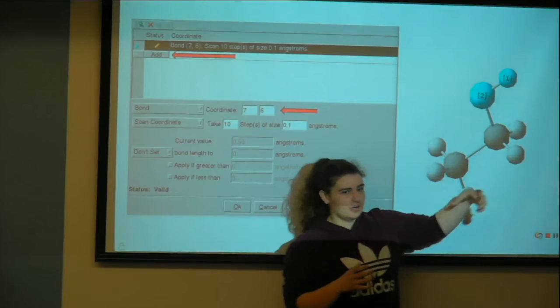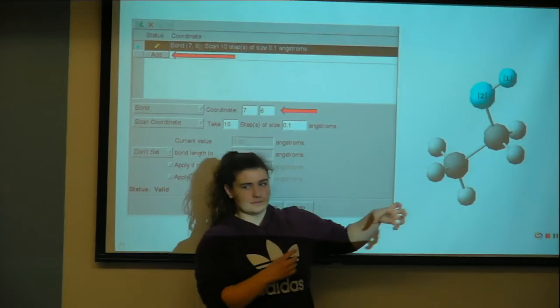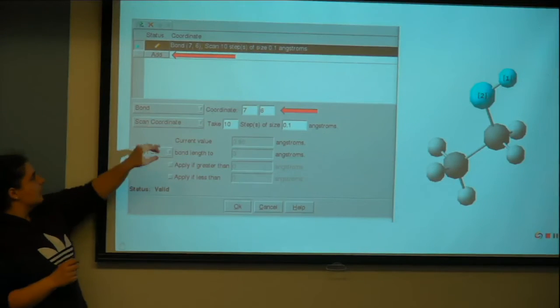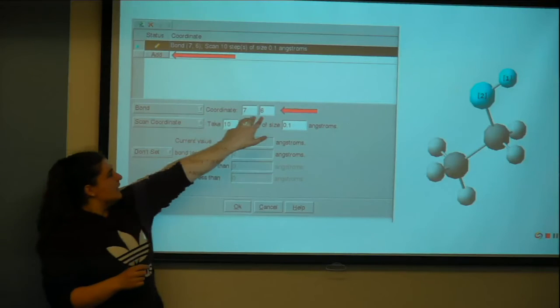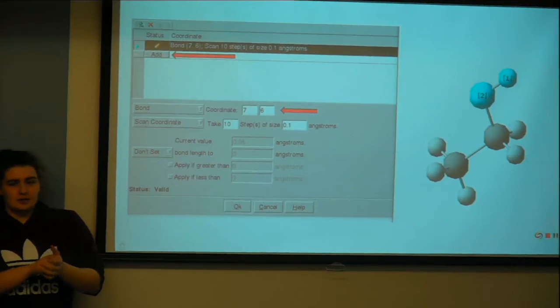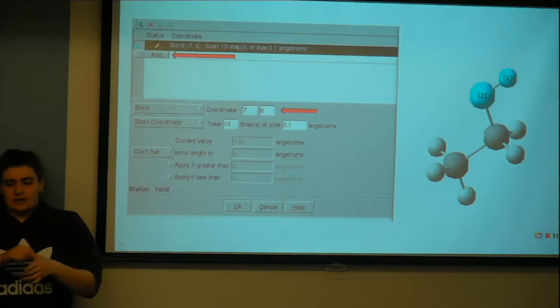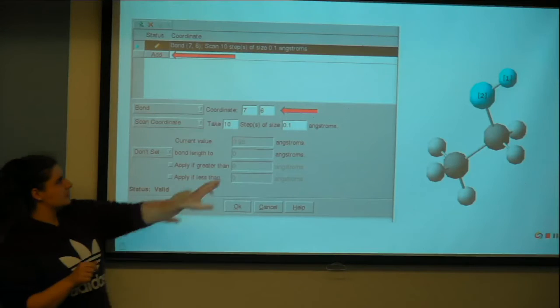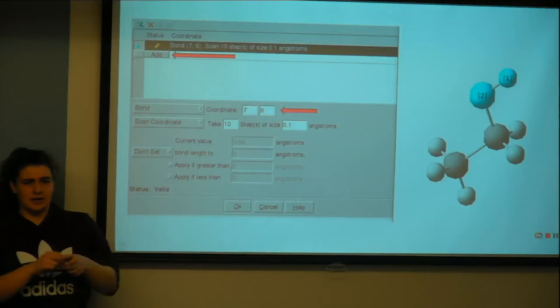we want to look at this bond when this bond gets longer and the hydrogen moves away from the oxygen and we break the bond. So we want to look at the bond. These are the numbers of the atoms. Do you remember when you go to GaussView and then to the builder and then select atoms, that the atoms have numbers? So it's the numbers of the two atoms you want to look at, from the bond.